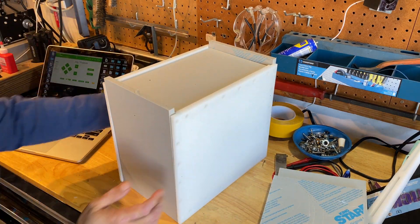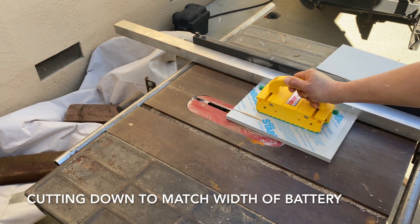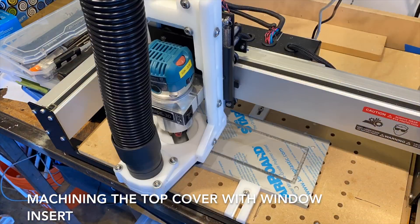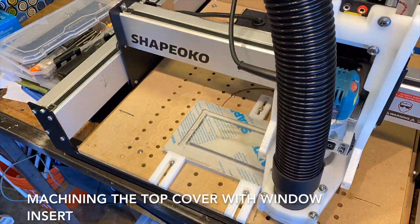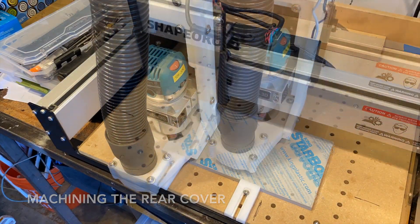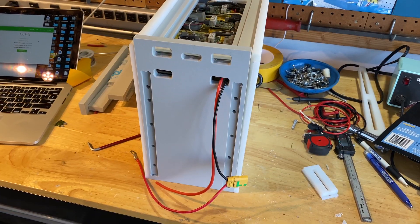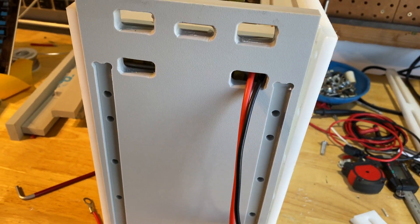The gray pieces are straight from the scrap bin and I'm going to cut them down on a table saw to match the width of the battery — it's just faster to use a table saw than running everything on the CNC. Here I'm machining the top window plate that goes over the top of the batteries. Cuts like this you can only really do on a CNC because I have a recessed pocket to hold the clear window. I'm also machining the front and rear covers, then checking to make sure all the pieces fit together.